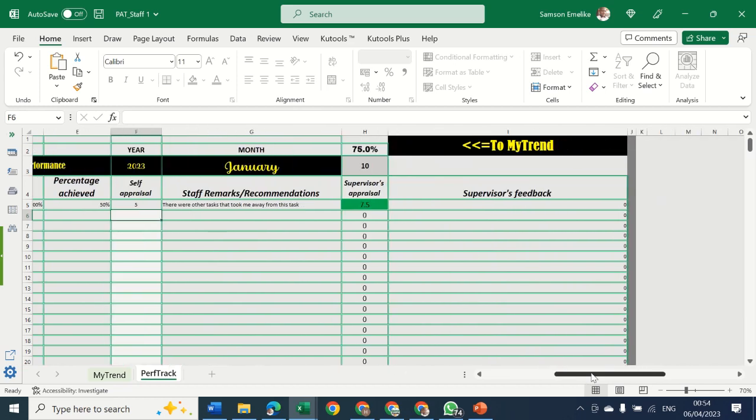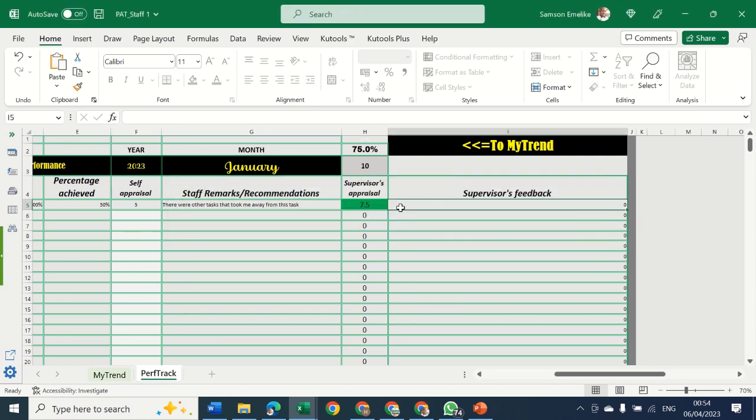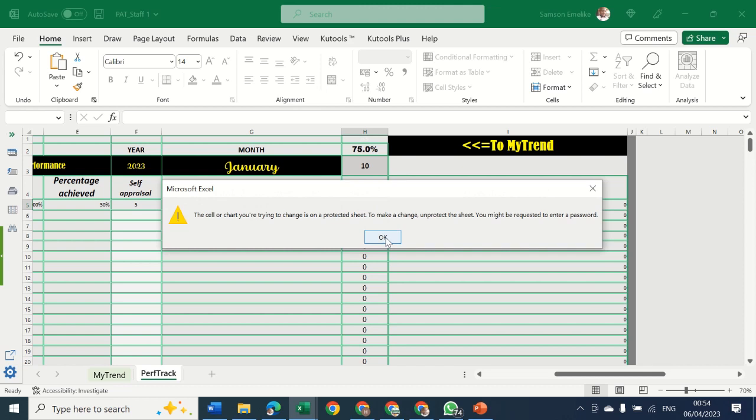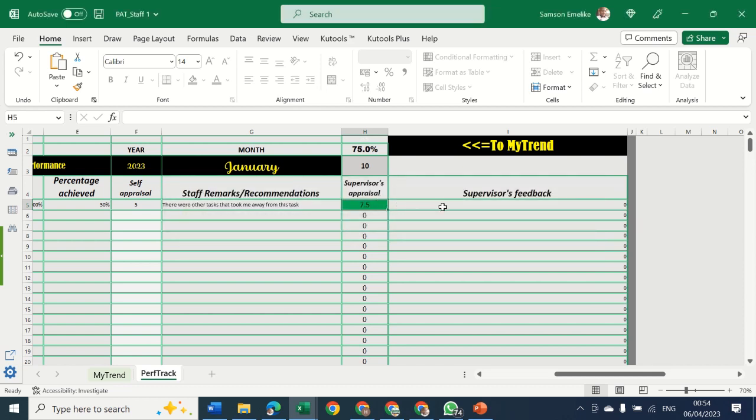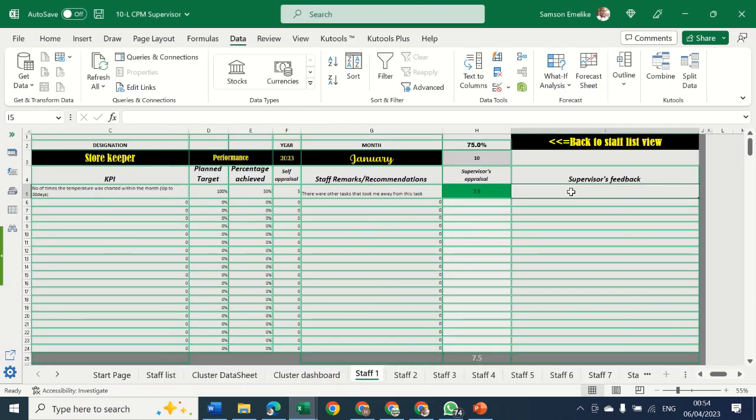Now here is still empty, and of course from the staff end, he or she cannot make any input here, neither here. These are designated fields for the supervisor's input. Now let's go back to this, and then he decides to provide this feedback.